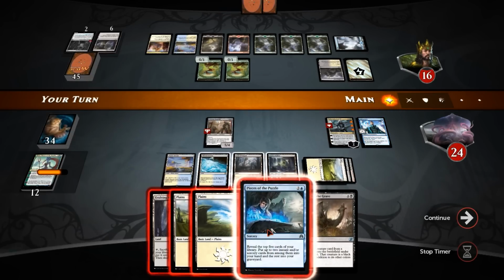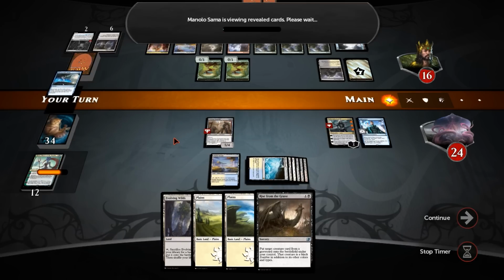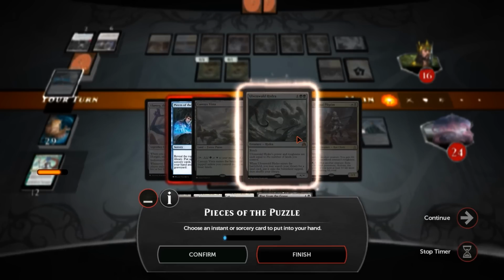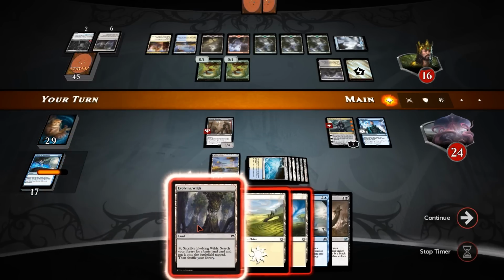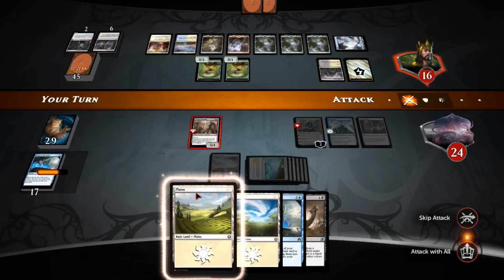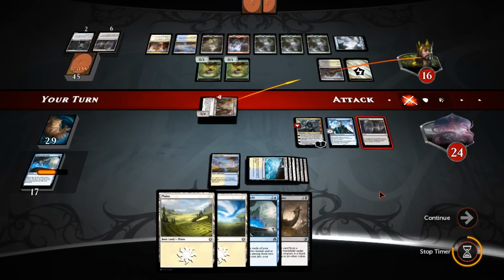We'll play pieces of the puzzle. So I'm going to use these as fuel for our Emeria Shepherd. And there's an Ulamog, so we get Ulamog down next turn. Grab pieces of the puzzle. I guess I'll just play the Evolving Wilds as a land drop. We can sack it, grab a Plains, play a Plains, that kind of thing. Any reason to attack in right now? Sure, let's do it. If Sorin dies, he dies. We get him back.